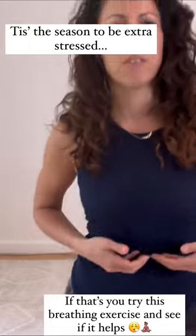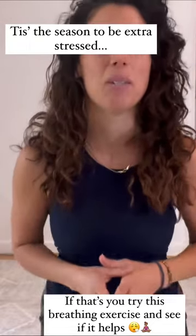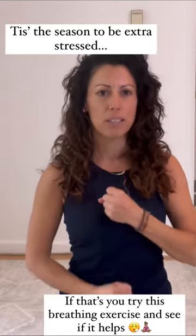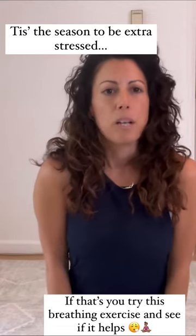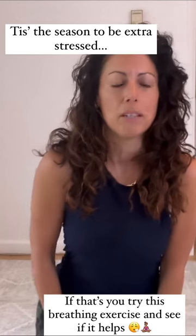Okay, I like to think of the diaphragm like a jellyfish. Sometimes we can use all kinds of images for the diaphragm. An umbrella opens and closes, a pump, right? It kind of pumps fluid through our bodies. One of the most important muscles in the body would be the diaphragm, in my opinion.